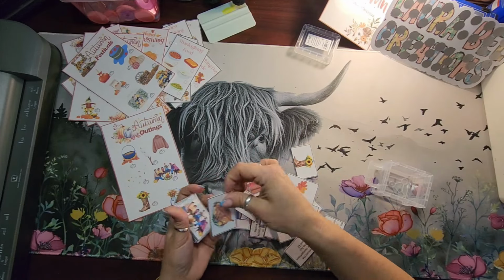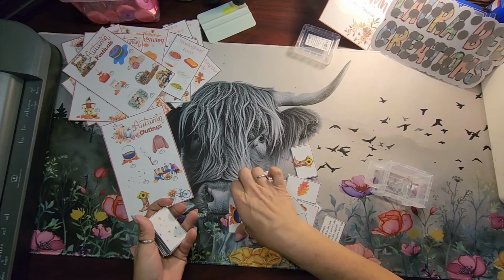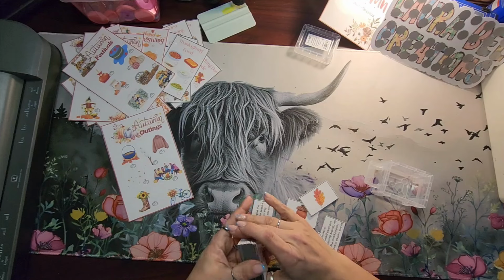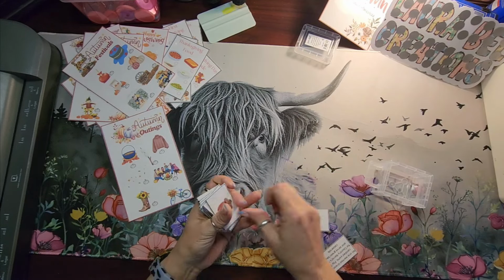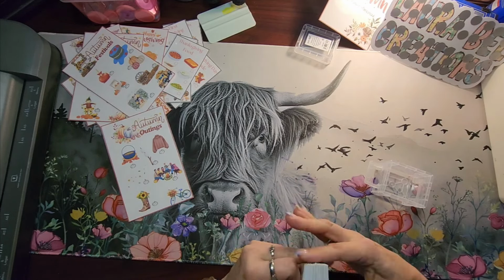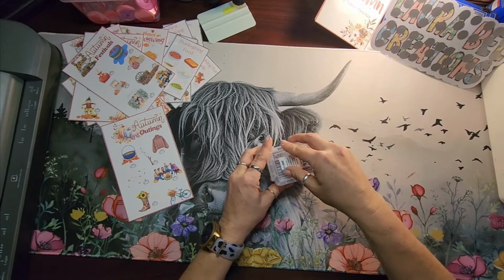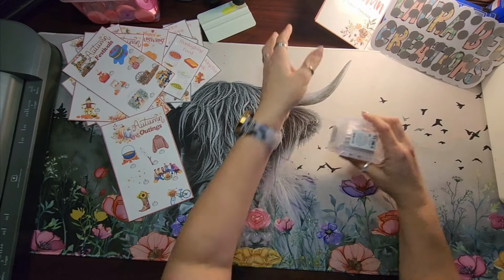And guys, I do not make books. There's a reason I do not have books in my shop. I do not like making books because I stink at it. I don't do well with measurements. We're lucky that my savings challenge scratch-offs come out even, let's put it that way. All right, so that's done. Yay! Let's get this sucker off of here. Maybe I'll put a 'Hello Autumn' on it, I don't know.